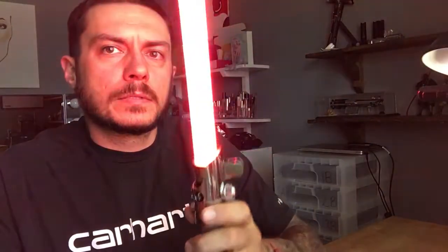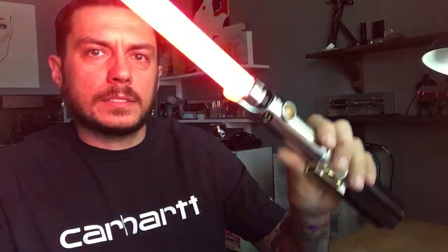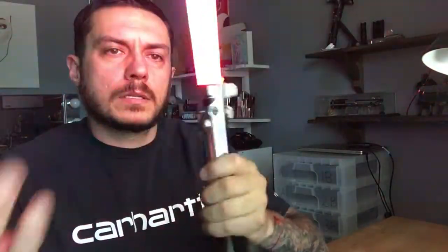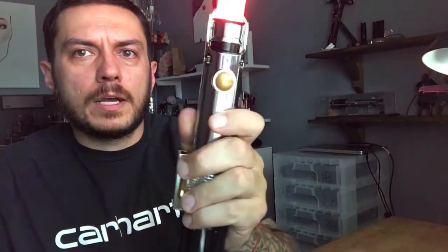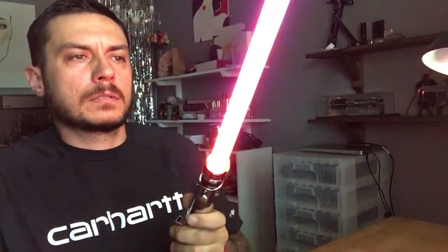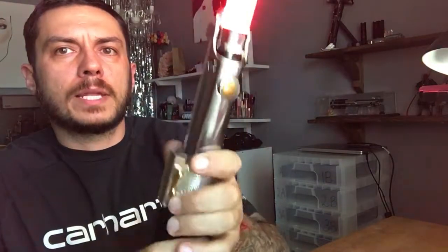Activation. Lights up nice and good. Flash on clash. Tap for your blaster deflect. Hold it down for blade lockup.